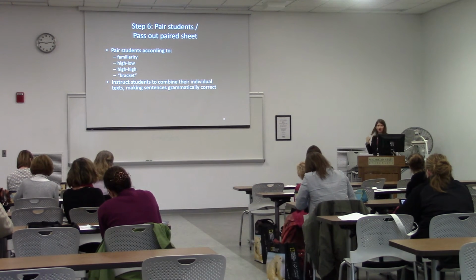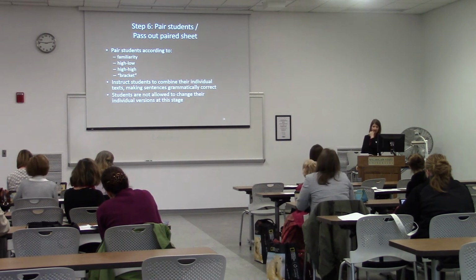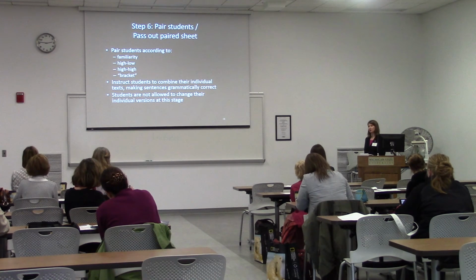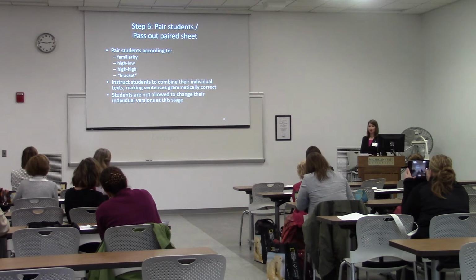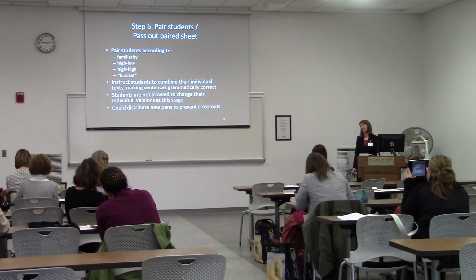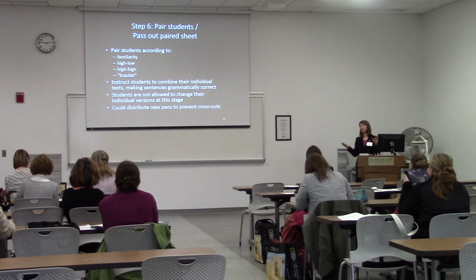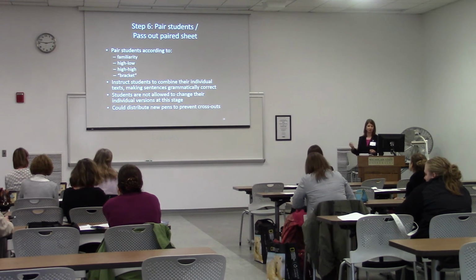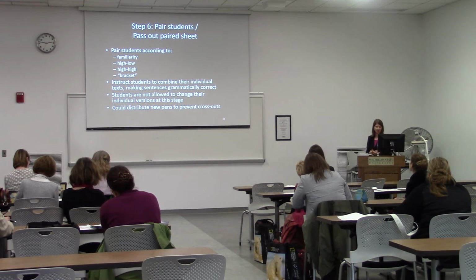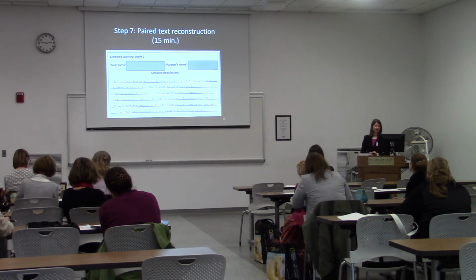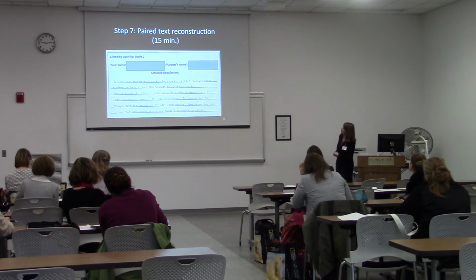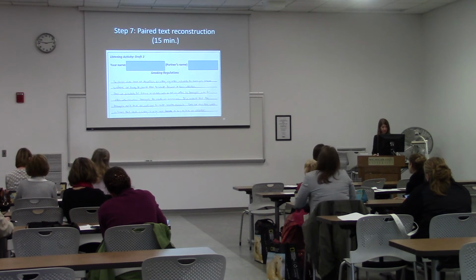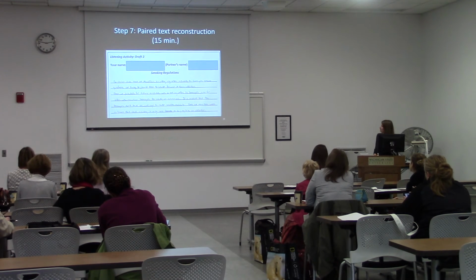At this stage, you want to instruct students to combine their individual texts, making sentences grammatically correct. Students are not allowed to change their individual versions at this stage. And in fact, that's one of the reasons that we actually gave different pens for this phase. But that's maybe extra diligence than you need to have in your classroom, depending on what you want to do with the productions. But I thought it made our life easier, and so I wanted to pass that on to you. Okay, and so here's an example paired production from this class, just to have an idea of what it looks like. Sorry, it's pretty pixelated.